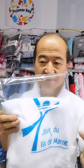We have a very big joint venture factory with Australia for towels. You see, different kinds of towels, big towels. We can do one million pieces per month. We have a factory, we weave the fabric, we do the printing by ourselves. So for the towel business, come to Mr. Liu, come to Pyjama King. Okay? This one is for a European sports meeting. I have done this product for the European sports meeting for more than 6 years.